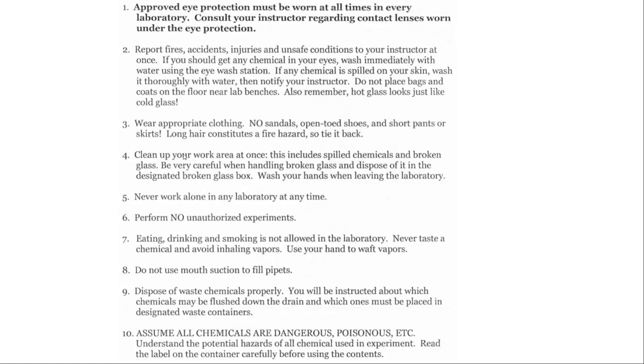Next week in the lab — or maybe Monday or Tuesday in class — we'll go through these rules and expectations for how you're expected to conduct yourself. You'll sign them, agreeing to follow the rules. If you break them, some violations may mean you can't complete the lab that week for safety reasons. Others, I may just remind you to put your goggles back on. Ultimately, these rules are in place to keep yourself and everybody else safe.